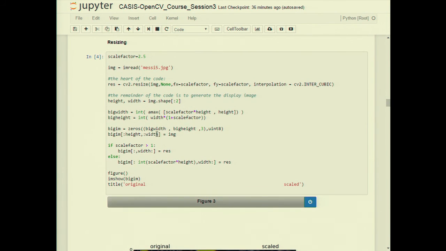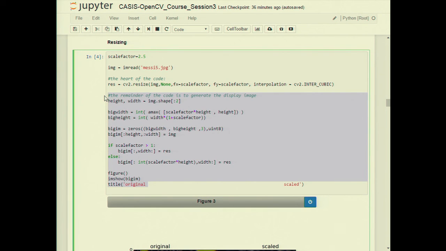So here you see this big block of code, but bear in mind all this stuff right here is just for display purposes. This is just for combining it. So all you really need to do your scaling is just this one line right here. So the cv2.resize command, where you pass in your image, and then your scale factors, which can be anamorphic. They can be different in X and Y. And then the way you want to do the interpolation. So there's cubic, linear, nearest neighbor. Cubic gives good results, but it's slightly slower. So if you're doing this on video or so forth, you might want to choose something else for speed. Now, of course, it depends on your application.